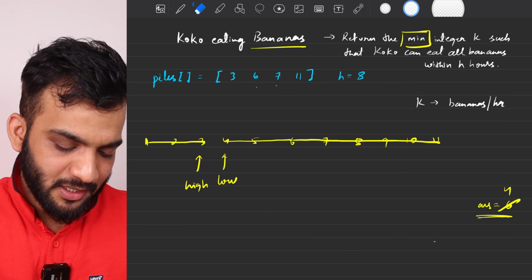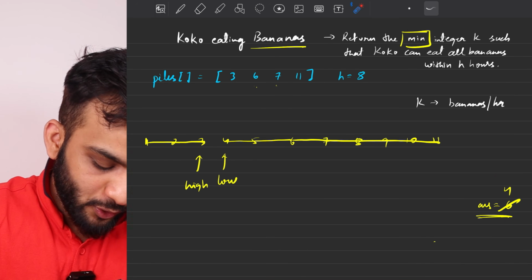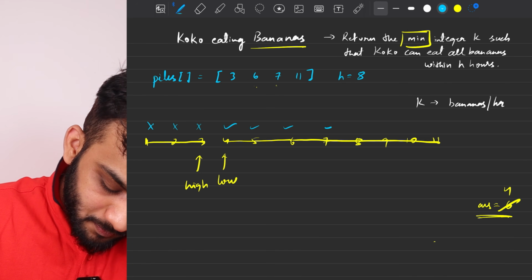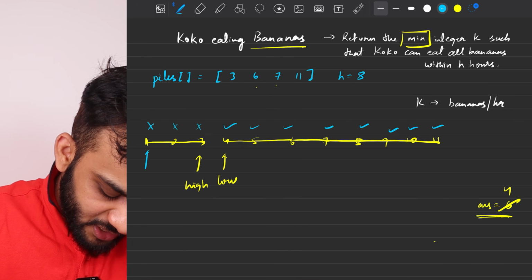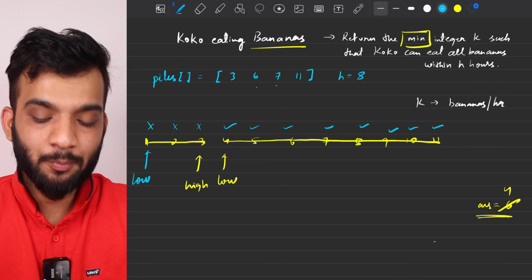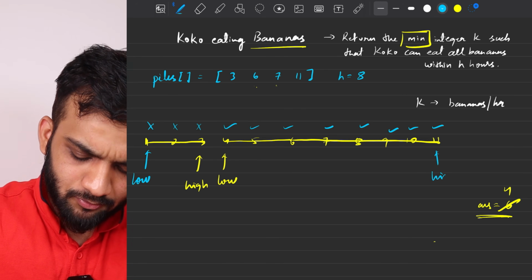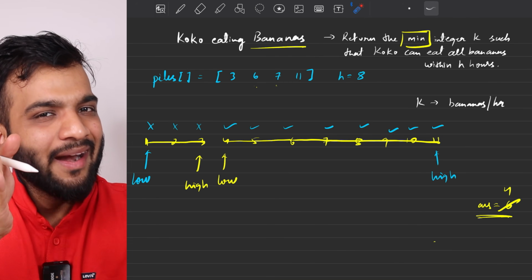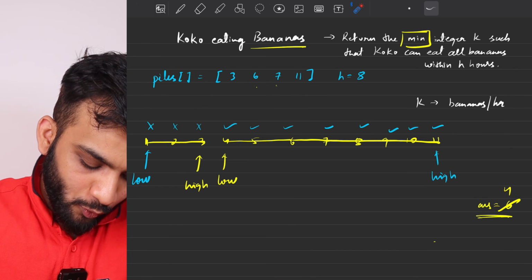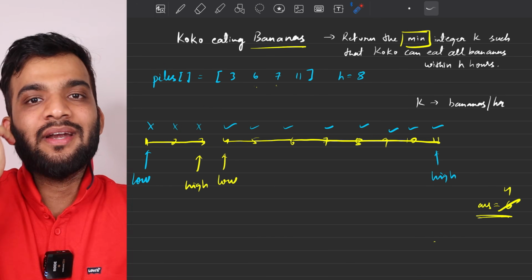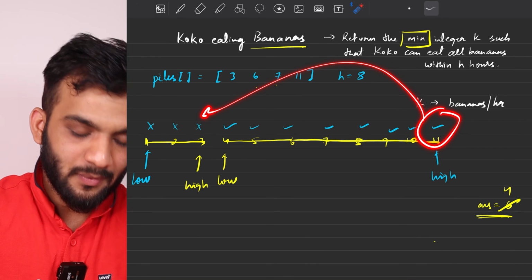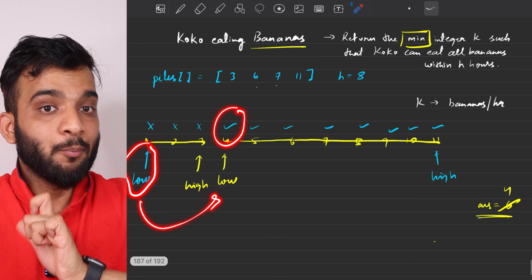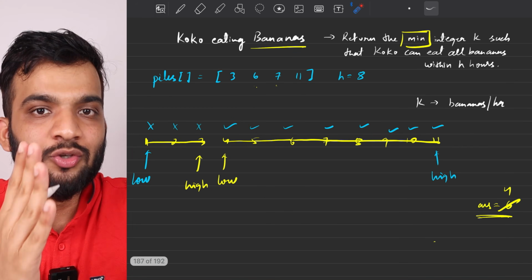So you can directly pick up the answer from this variable, or if you carefully observe, this was not possible, this was not possible, and these were possible. Low was initially standing at a point which was not possible. High was initially standing at a point which was possible. Where did they end up? High ended up at the opposite polarity. It was possible, and it ended up at not possible. Low was not possible, and it ended up being possible. Opposite polarity. This is how you look at binary search.